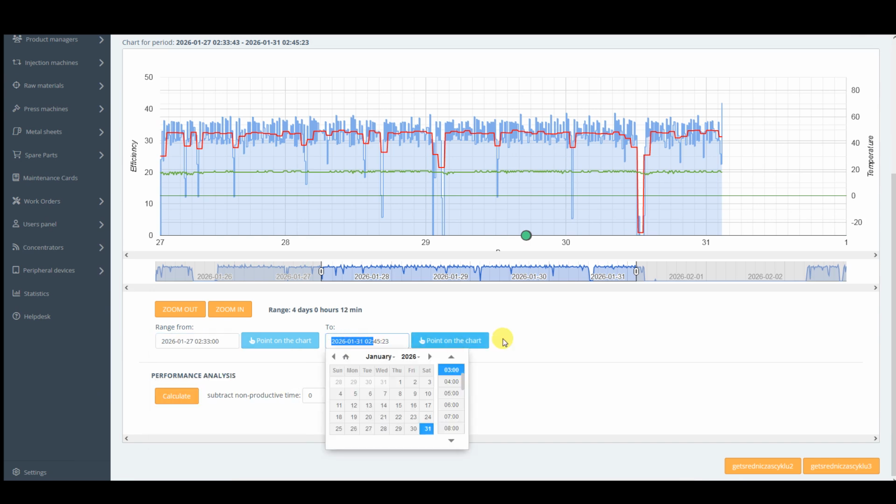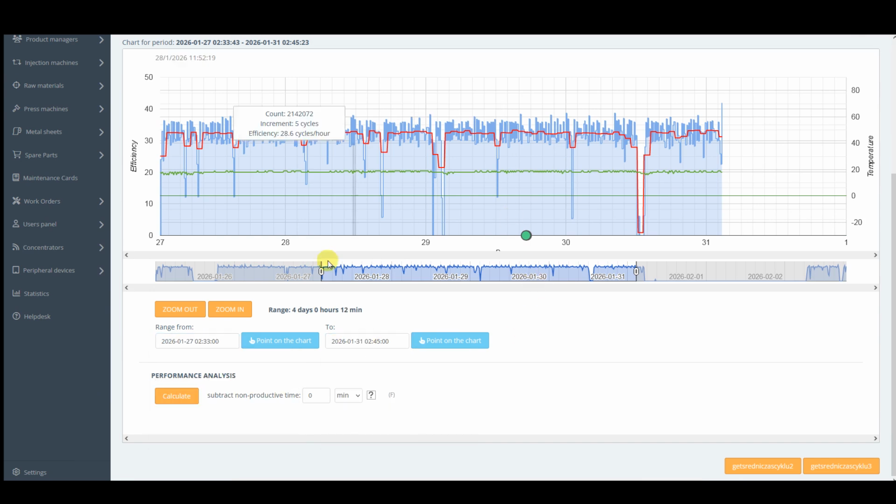The zoomed chart shows detailed tool behavior. For example, we can see several breaks in tool operation, exact times, temperature, and the duration of each stoppage. For example, we can analyze how the tool operated during the night. In another section, we can see a performance improvement that occurred after a longer break.